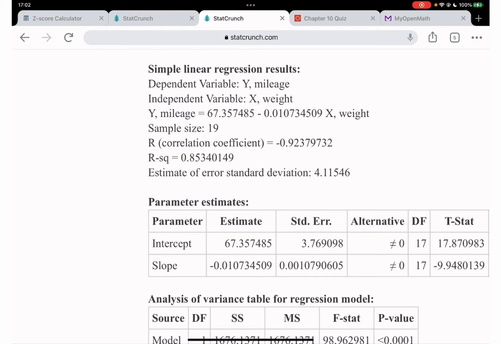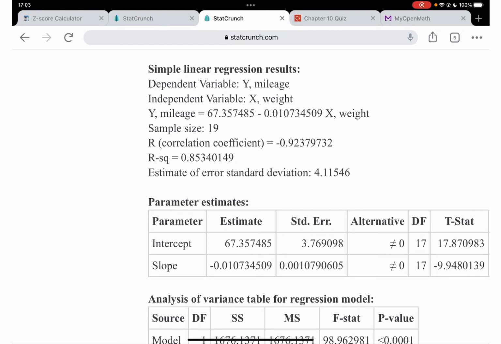So let me write it down so I can move to my assignment. So it's going to be 67 point. How many decimals do we need? 3 decimals, okay.